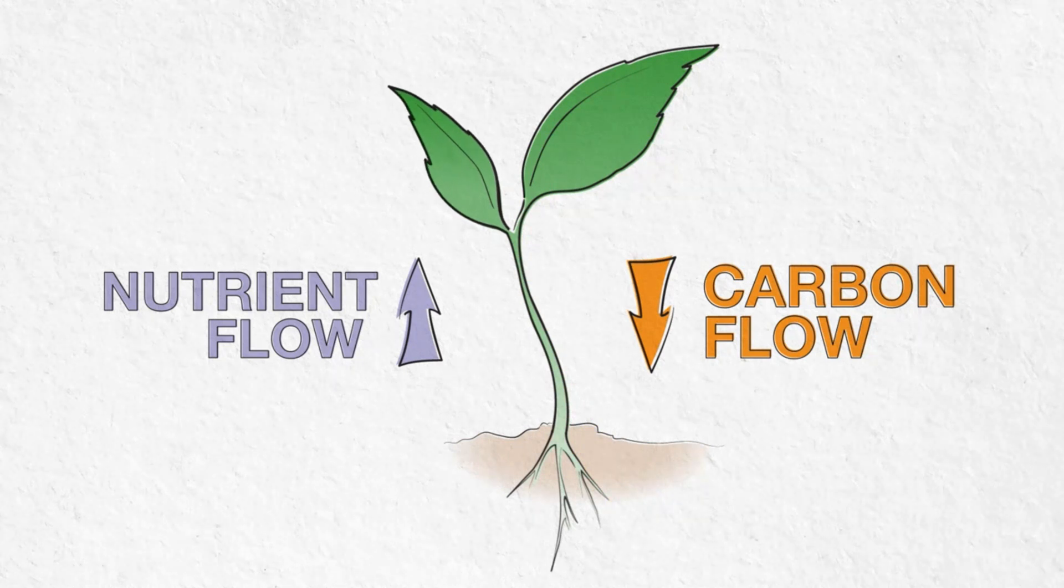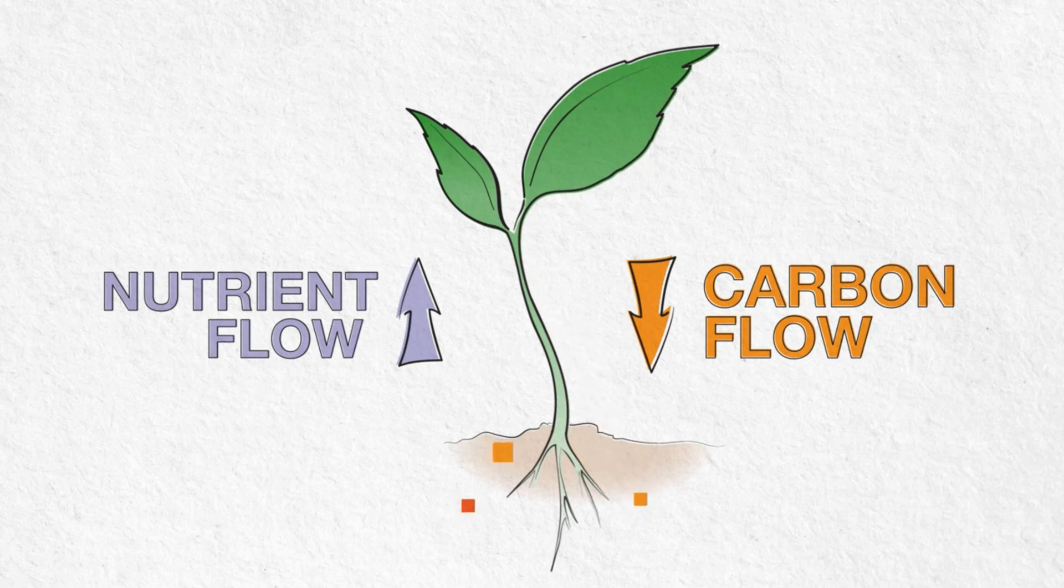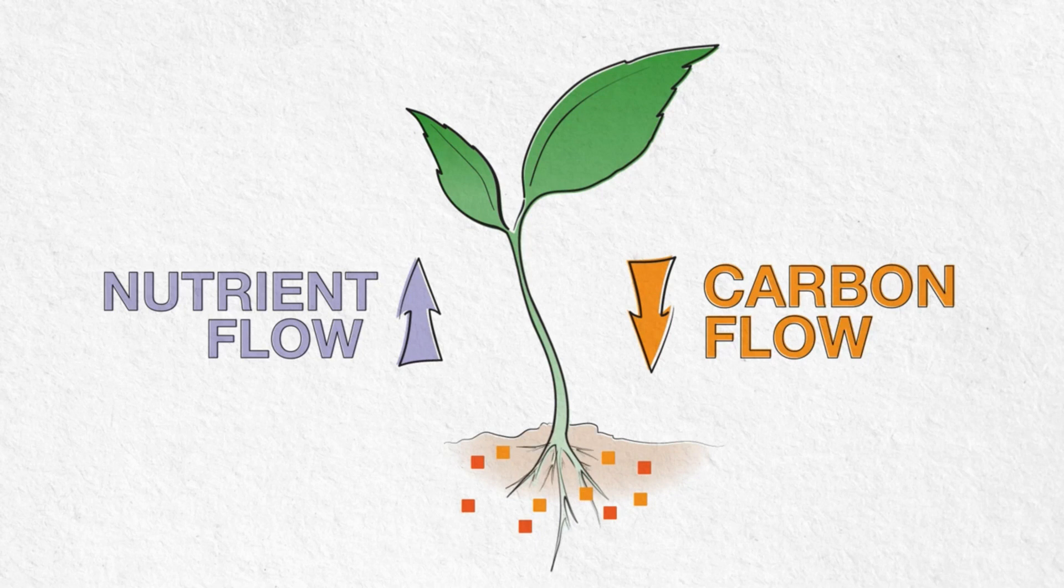The increase of any plant attribute can be caused by the increase of carbon flow. More carbon energy sent to the roots results in more acids and exudates produced in the root zone, which leads to better root and bacterial growth, and higher nutrient availability.